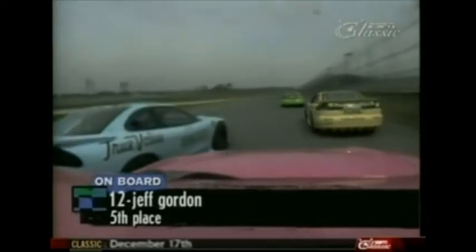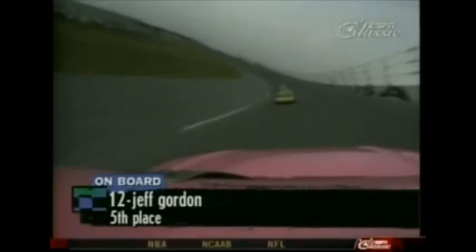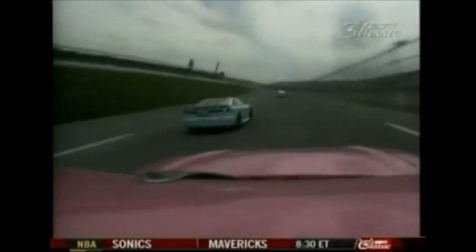Meantime, Jeff Gordon, you see him in the pink car right there in the center of the screen. He is now up to 5th, and remember, he started last. He's the youngest driver in the race and the youngest driver ever to race in IROC. Rusty Wallace out alone down low as you're on board with Jeff Gordon, who is beginning to move up through this field. Right now, Gordon is on the outside, needs some help on the outside to get to the front. And he's got just the guy there, Rusty Wallace, with a lot of experience. Wallace won 3 consecutive IROC races a couple of years ago en route to the championship.